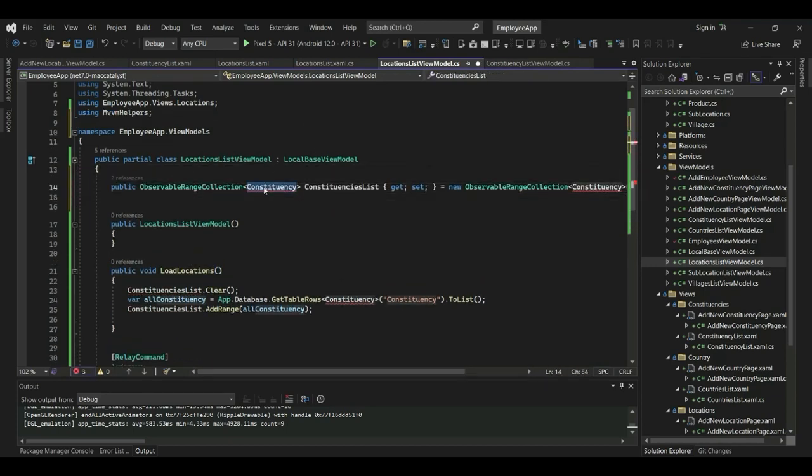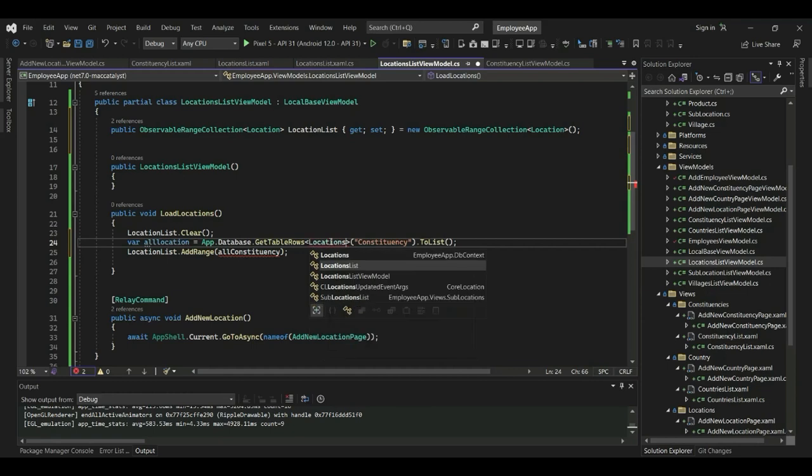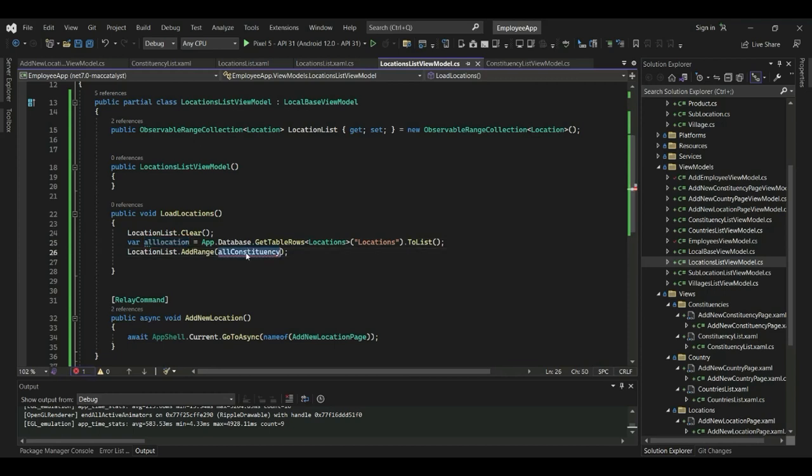These will be locations, these will be location, and this is locations list. Then we clear everything there, then we add all the locations. So that is it. Then this is locations. So we now add our locations to our collections.